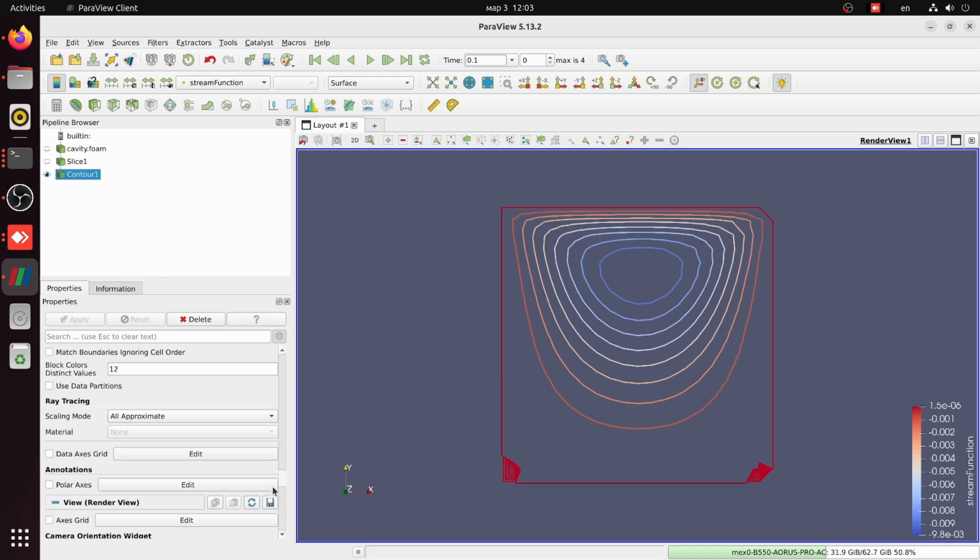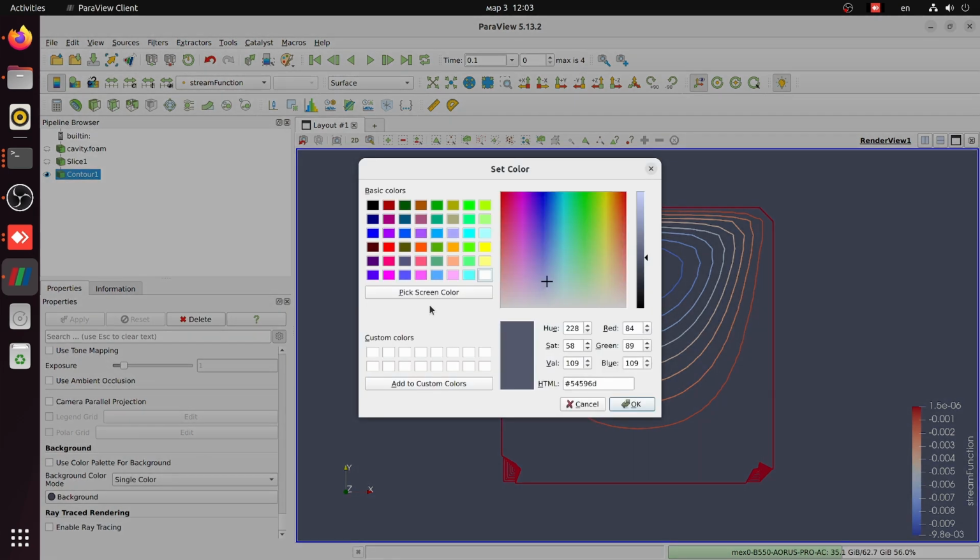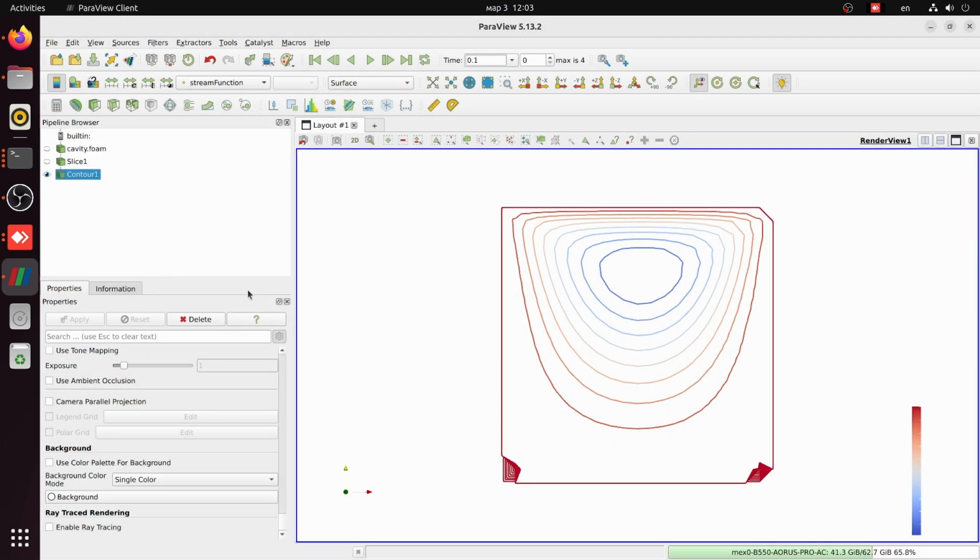In ParaView, you can configure the Render View background using the Background section in Properties. You need to uncheck the Settings option and select the background color. In the Pipeline Browser, next to each object, there is an eye-shaped icon that controls the visibility of the object in Render View. Thus, the final image in Render View is formed using objects and their display settings.